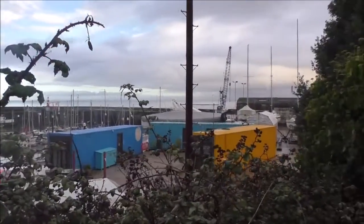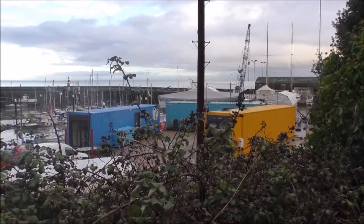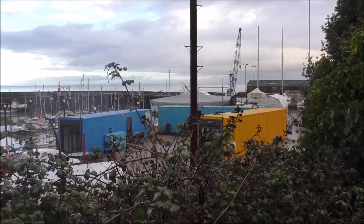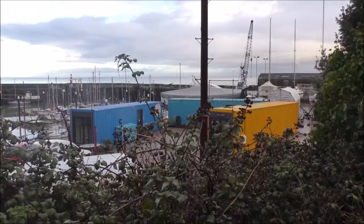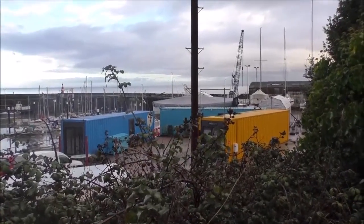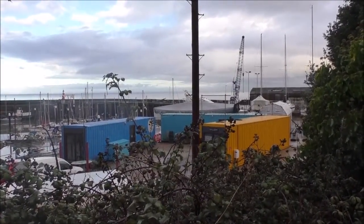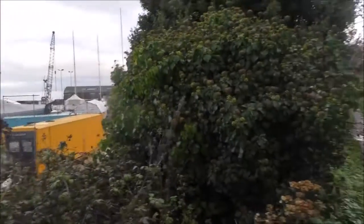Down here there are several shipping containers full of artist materials and displays, with a little courtyard in the middle where demonstrations are sometimes held - things like ironmongery and anything to do with artistic devices. There's going to be a building covering the top of these, still leaving the open courtyard below where artistic activities can carry on. There's even thought that there might be room for drama productions to take place, with space for people to change into costume. At the same time it will give people a much better view over the marina and over the railway.